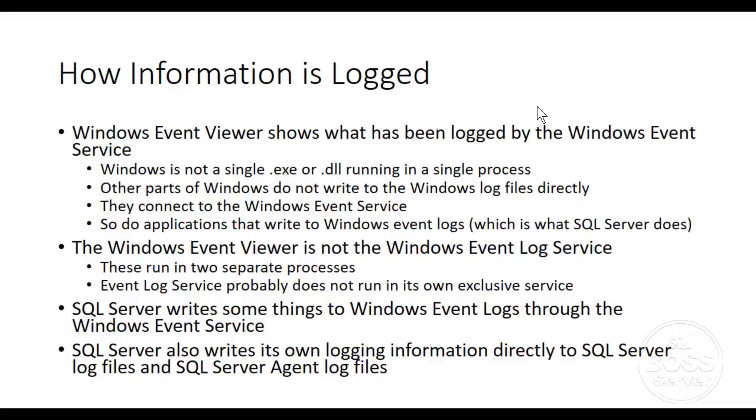Processes do not have rights to the files that are written to. They write to the service, and the service writes to the logs. The Windows Event Viewer is not the Windows Event Log Service. The Event Log Service, I haven't seen it separately under Task Manager that shows the different things that are running. It probably does not run exclusively in its own service. It may run, probably does run, as part of the main Windows executable code.